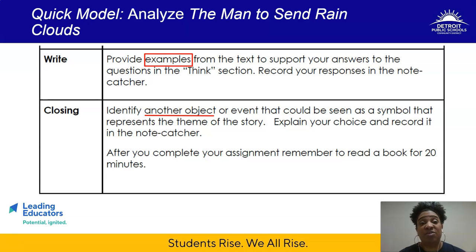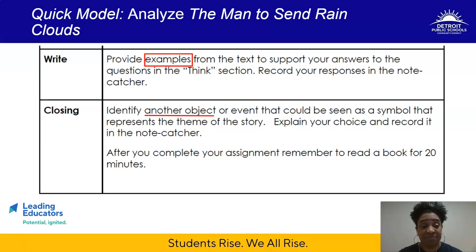When you move on to the right section, you're simply going to use your responses to the think question and then provide examples to support your answers, right? So evidence from the text, and that is where you're going to record it in the right section. So you're not simply giving an answer. You always have to anchor that answer with examples from the text. So you're going to put that in the right section today.